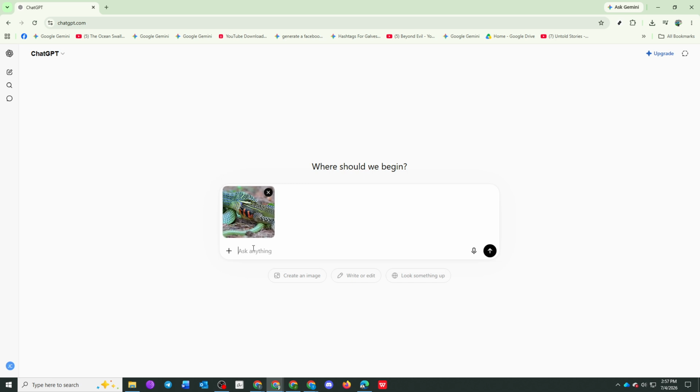For the best results, choose a clear, high-quality image that is easy to interpret. Whether it's a photograph, a screenshot, a document, or another type of visual, selecting a clear image helps ChatGPT-4 better understand its contents and provide more accurate responses. Once you've selected the image, it will appear in the chat interface, indicating that it's ready to be included in your conversation. At this point, don't send the image by itself.